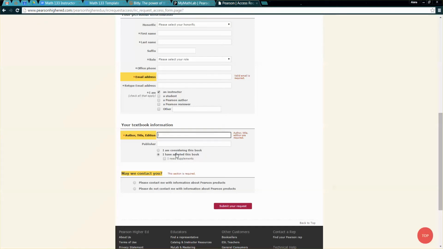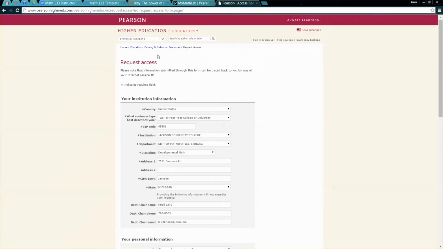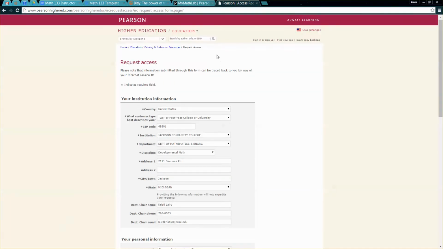And then you submit your request, and my understanding is they get back to you pretty quickly with approval or a code or whatever for access for instructors. Once you have that access, then you have a whole other issue. Now, keep in mind, if you've gained access to MyMathLab from another institution, let's say you were an instructor at Eastern Michigan University or Washtenaw Community College or something like that, then you might actually already have MyMathLab, have used it.